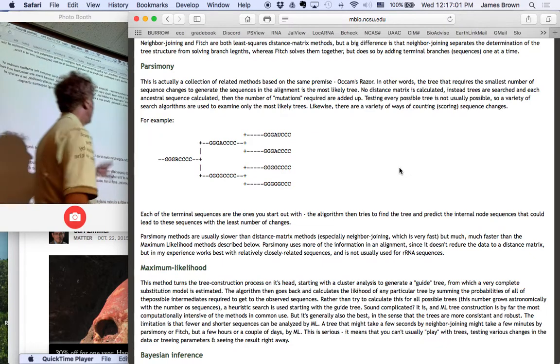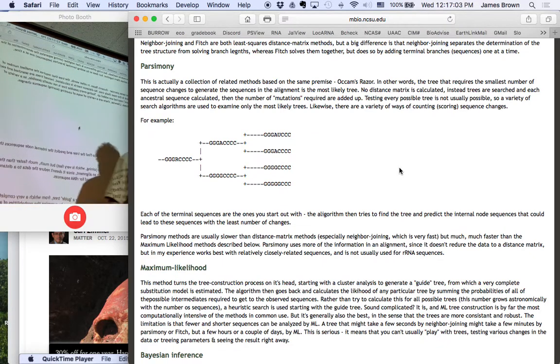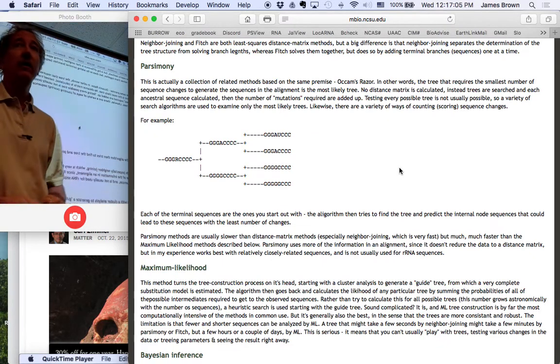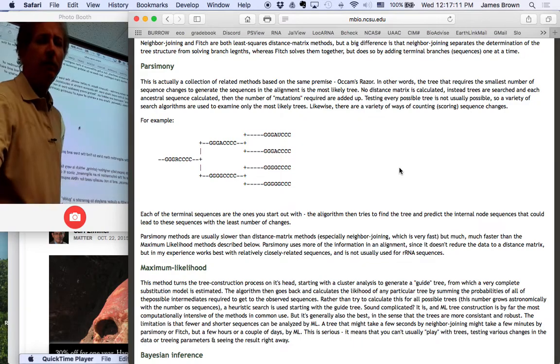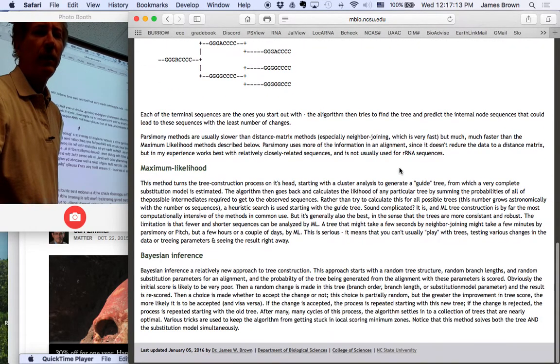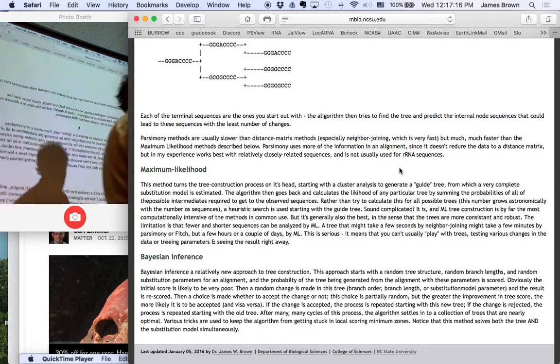The reality is that for ribosomal analysis, and in fact RNA alignments in general, parsimony methods, and there's a whole bunch of different approaches to doing parsimony, don't in general give you as robust results as other approaches. And so you don't see a lot of people rely primarily on parsimony methods, but maybe use it to confirm something along those lines.